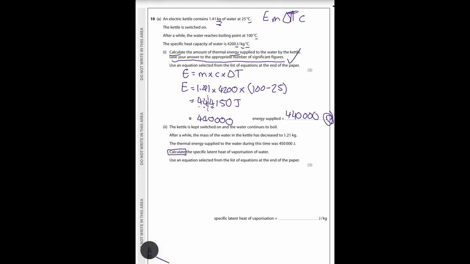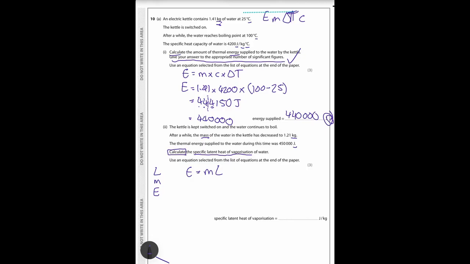So I'm just going to do the same thing. Okay, so kilograms and joules, the units are absolutely fine, so I'm happy with that. So now how do I identify the equation? Well, I'm looking for the specific latent heat of vaporization. What's the symbol for that? It's going to be L. Is there anything that I've got in there? Well, it says something about mass in there. So I've got something about mass, and it says the thermal energy, so I'm going to have something about energy. Is there a formula that I've got to use? Yeah, it's got all of those things in there. E equals M times L.